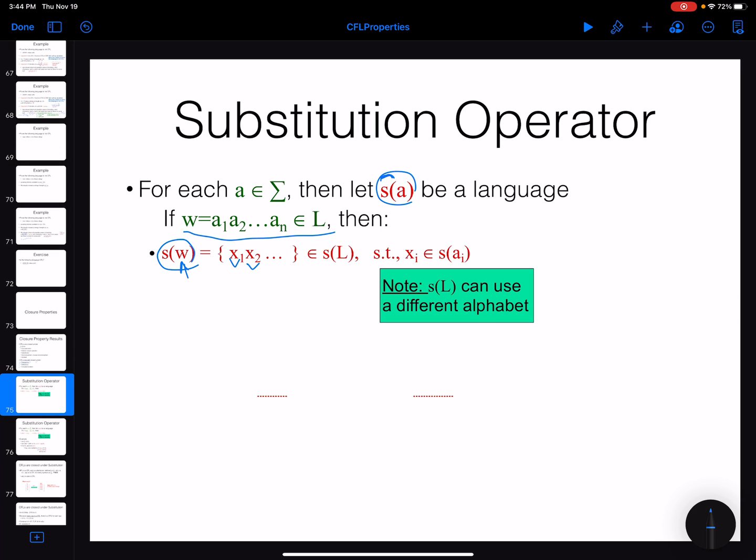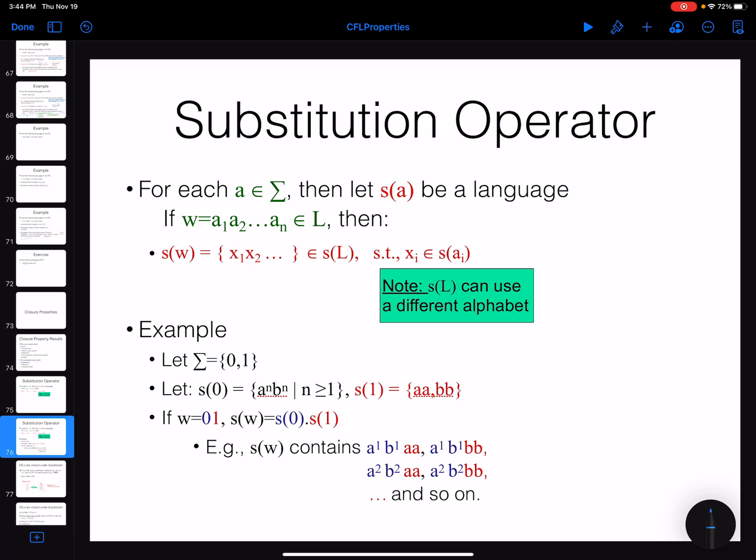Let me show it to you over an example. One thing about this substitution: when I say the substitution operator is itself a language, it can use a different alphabet, so be careful about that. Just assume that I have defined this alphabet and the substitution operator S such that applying it over 0 will replace 0 with a language.